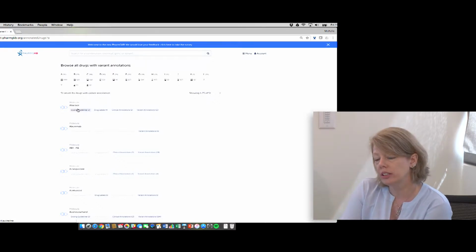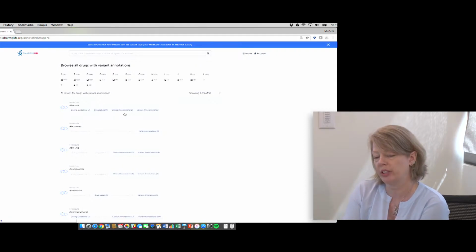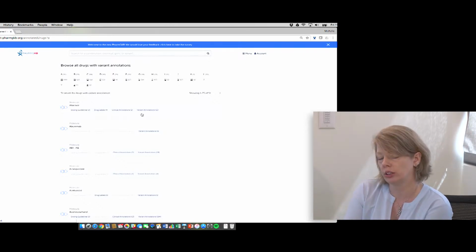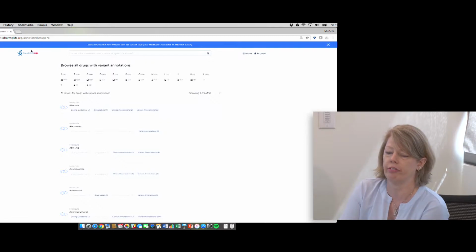When you're browsing the list of drugs, you can see underneath each drug name the types of information, dosing guidelines, drug labels, etc., that PharmGKB has for that particular drug. So in that way, you're browsing through the list of drugs, seeing what kind of information has been annotated on them without having to drill down to a specific drug in and of itself.